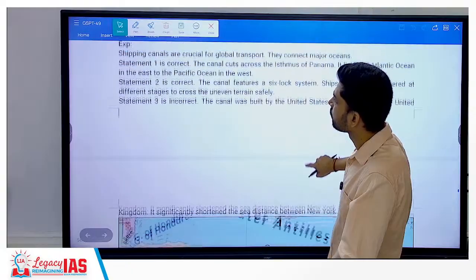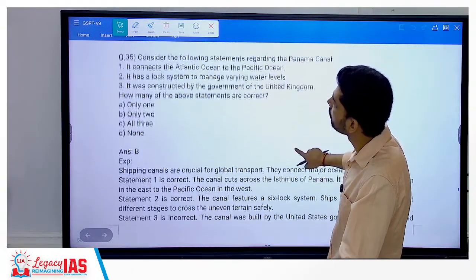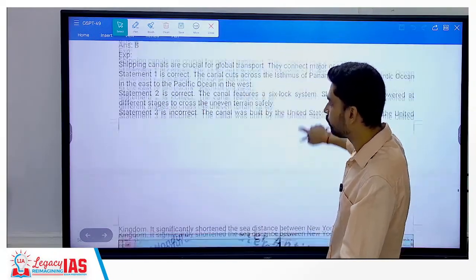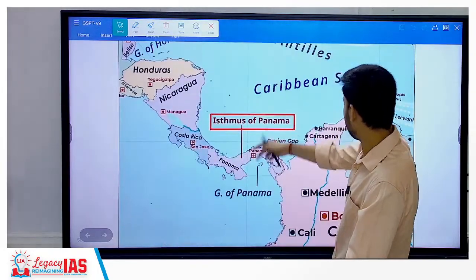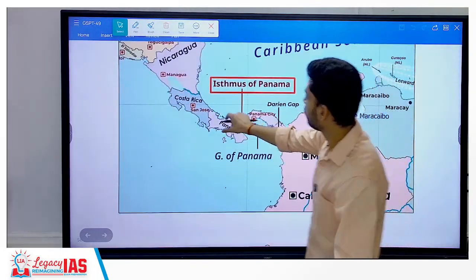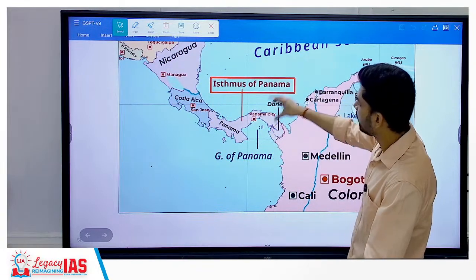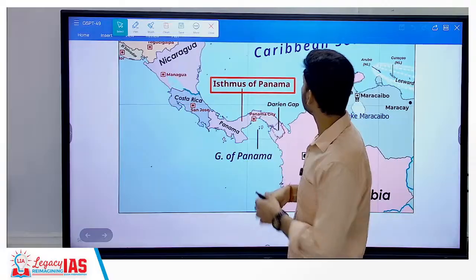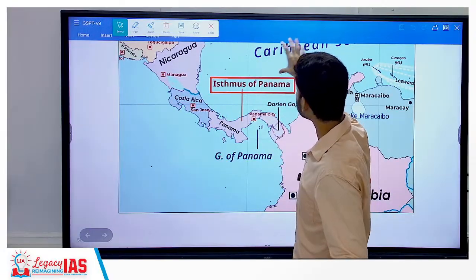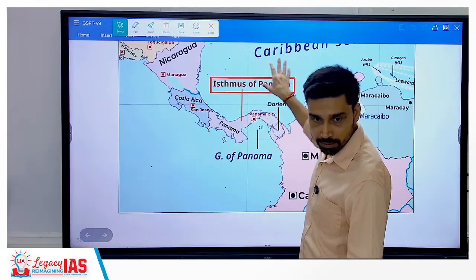Suez Canal was designed by Egypt. Huh? The Suez Canal, there you have UK, Egypt. Right, so this is the area, this is the Panama. Basically, this side you have North Central America, this is Panama. What is connecting? In the Atlantic Ocean, which exact region does it connect? What is the answer? Caribbean Sea.